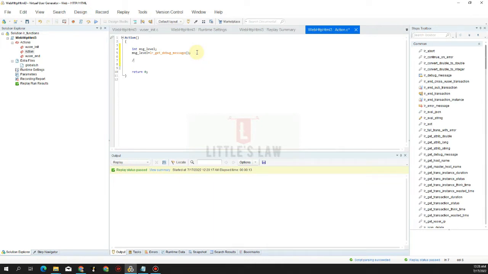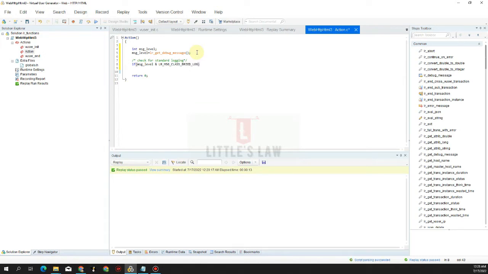And first let's start with the standard logging. So we will enter a comment that we are checking for standard logging. If the message level that we have given here is in a standard format, and the message level is going to be brief log.